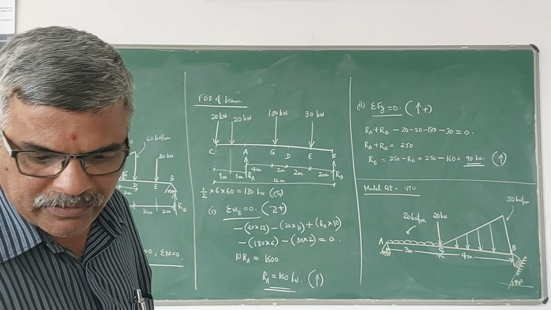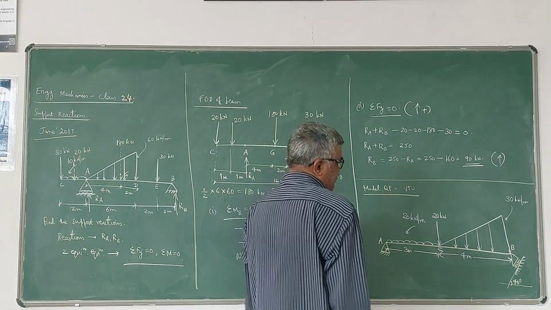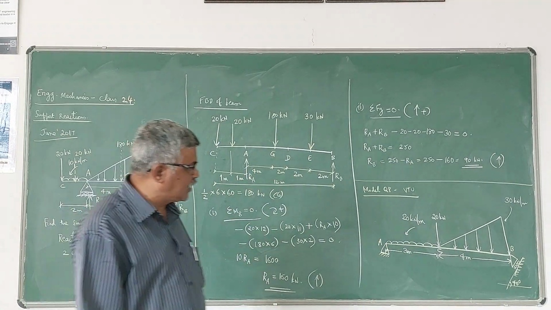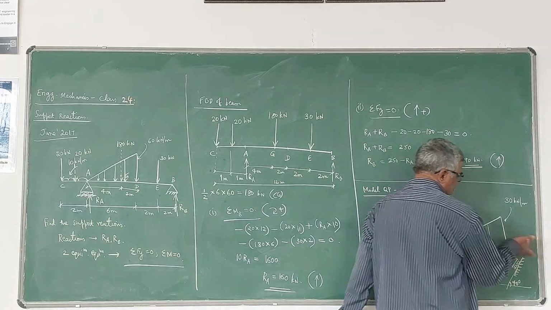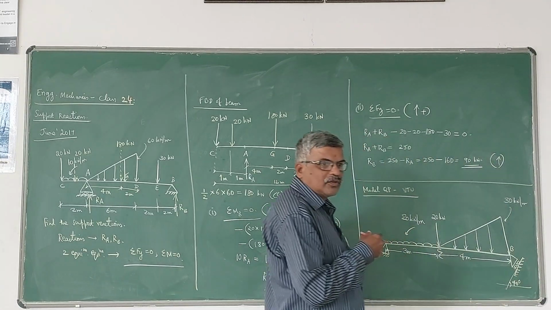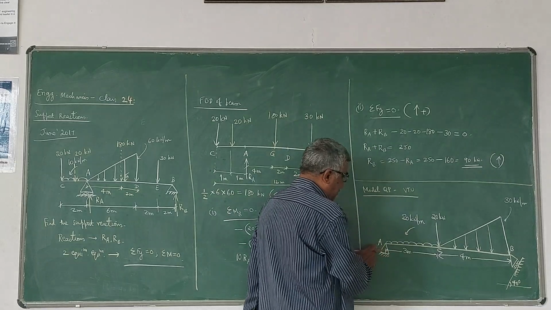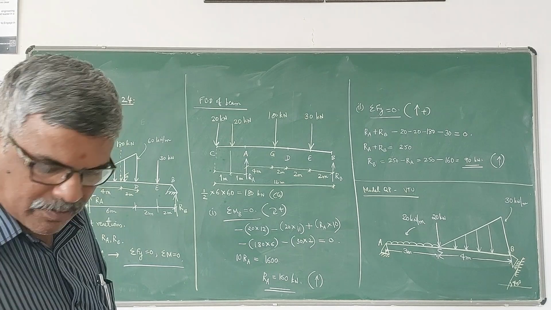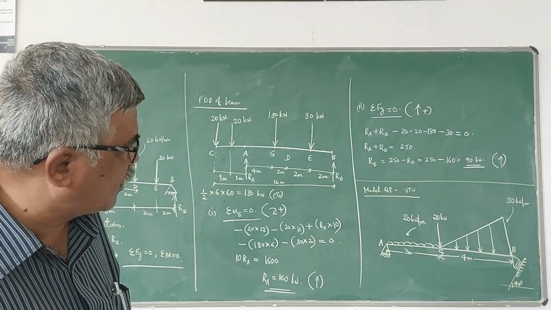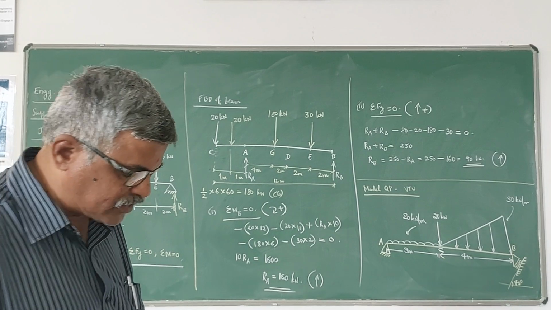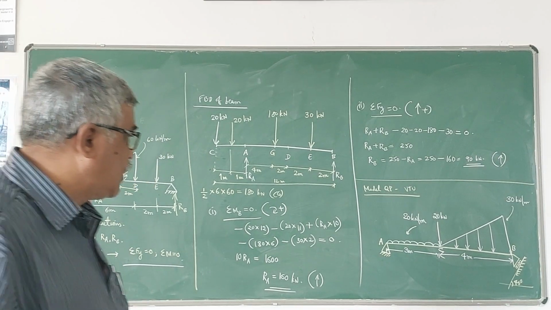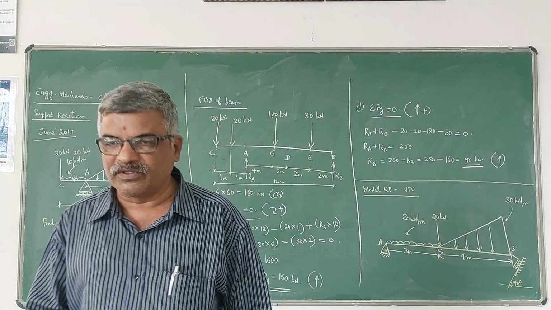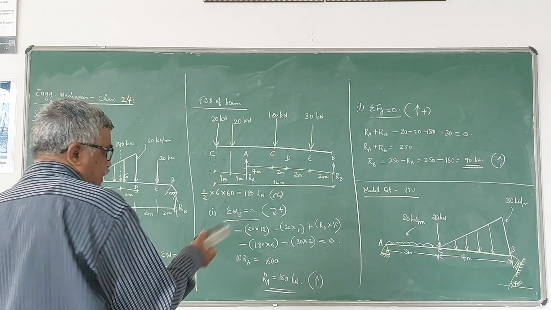So in this problem, even though an inclined load is not there, since the roller is inclined, it will have a horizontal reaction, because the horizontal component of the reaction at the roller will be there. So that should be balanced by the horizontal reaction that is going to develop at A. So please note the difference here: even though the load is not inclined, since the roller support is inclined, we will be having a horizontal component of the reaction at the hinge end. So that is why I have taken this problem.